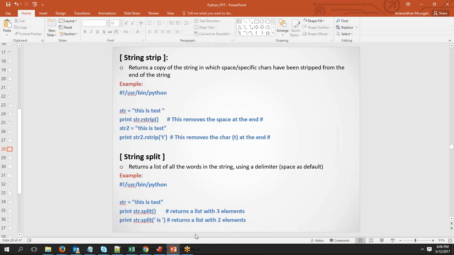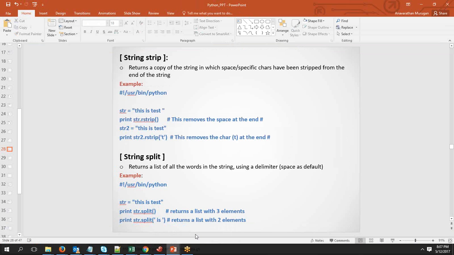Okay. In the same way, now there will be certain scenarios where we want to split the string. Once again, like I said, when you are trying to parse a line from a log file, you will read a line, but from that line, you are interested in reading only particular characters from it.